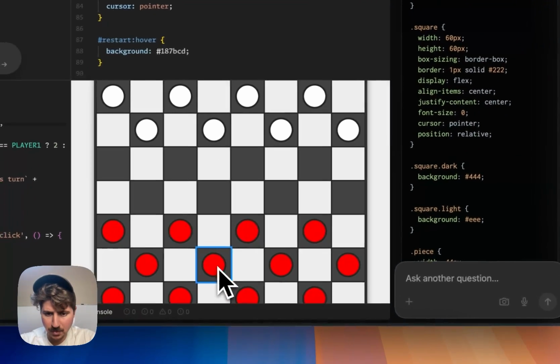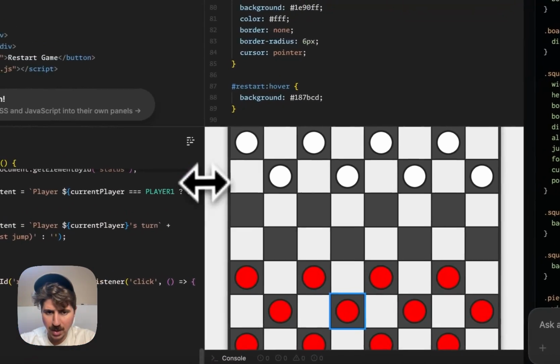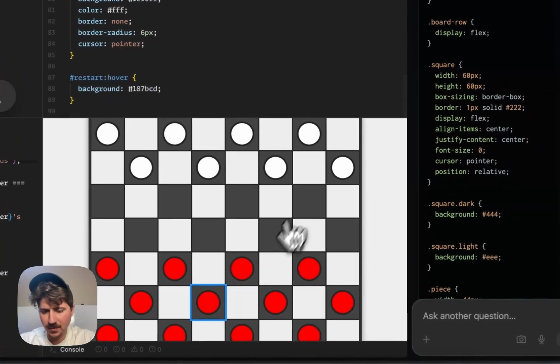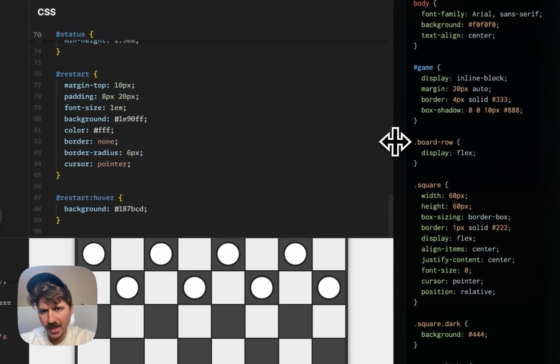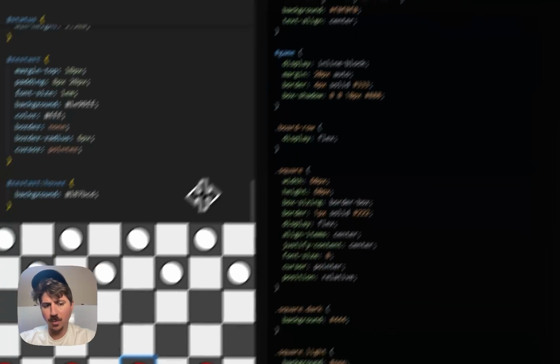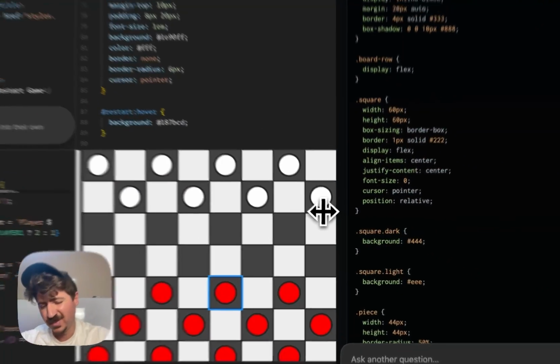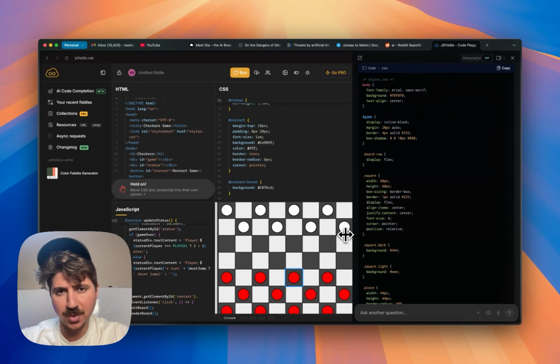All right, so it might not be working, so it doesn't really seem to work. I don't know what they're using for coding here. It's definitely not Claude. Claude would work immediately for sure. Not sure what they're using for coding here. I wouldn't use this for coding personally, so I'd give this an X on the coding right now. I wouldn't use this for coding, but I think for everything else that I showed you, it's really cool.